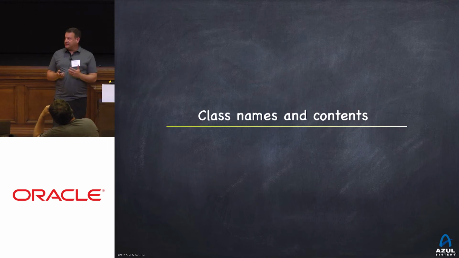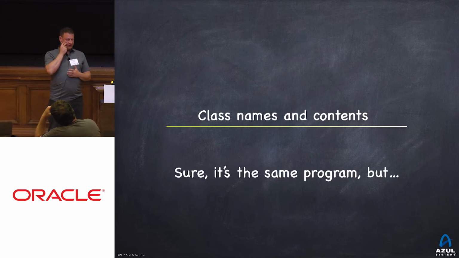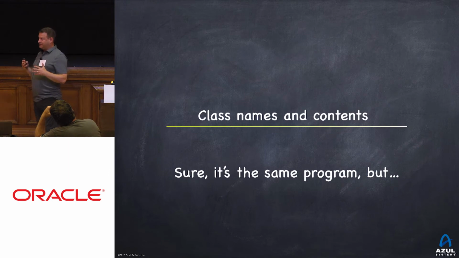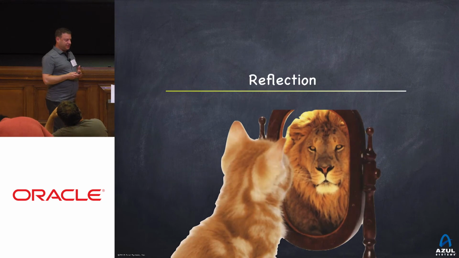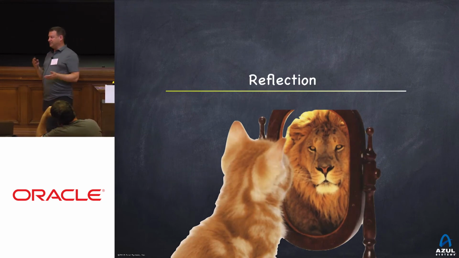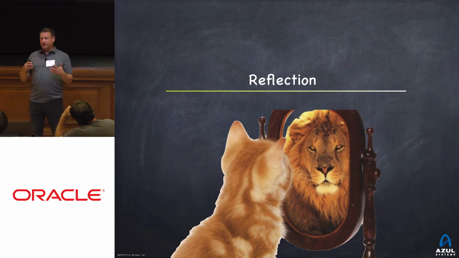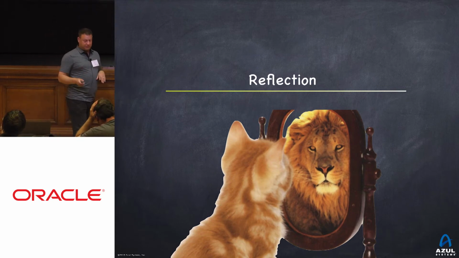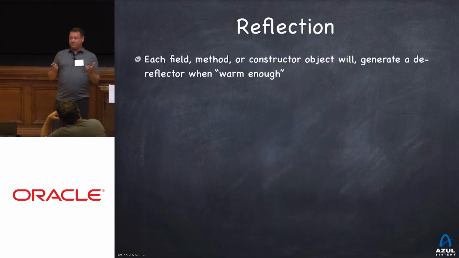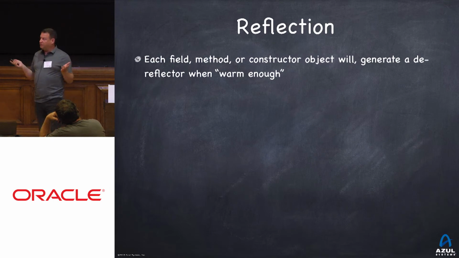Now let's look at class names and the contents of the class names. So, the program is exactly the same, but what we actually get to run in the JITs and stuff tends to be different. For example, reflection. It's this fun thing that happens every once in a while, and it's actually highly optimized in the JDK code to very lazily decide what to do if it gets hot, right? So initially you just do the reflection, but after it's run enough, we start auto-generating dereflectors for field access and construction or whatever it is we do hot with reflection.